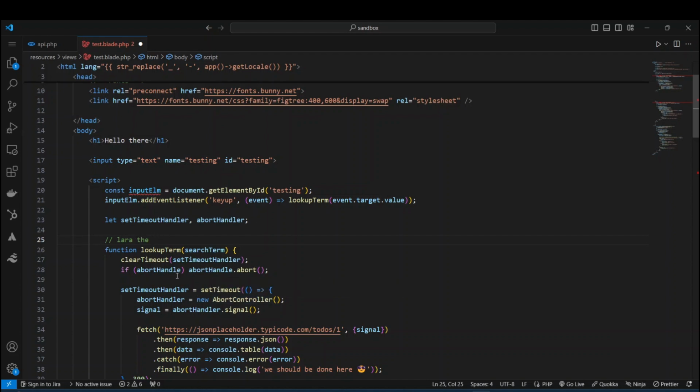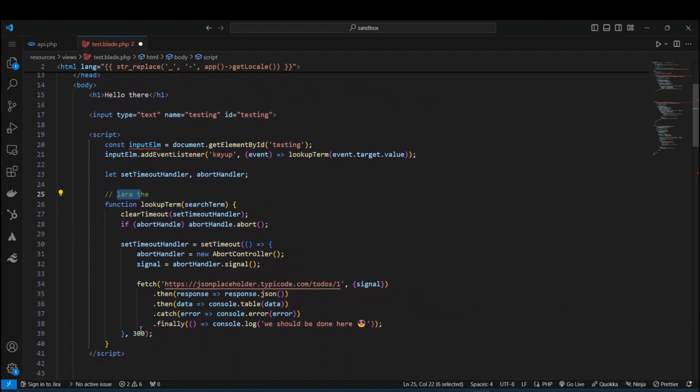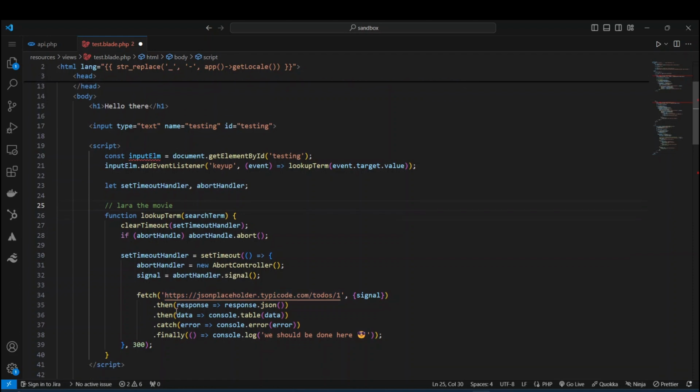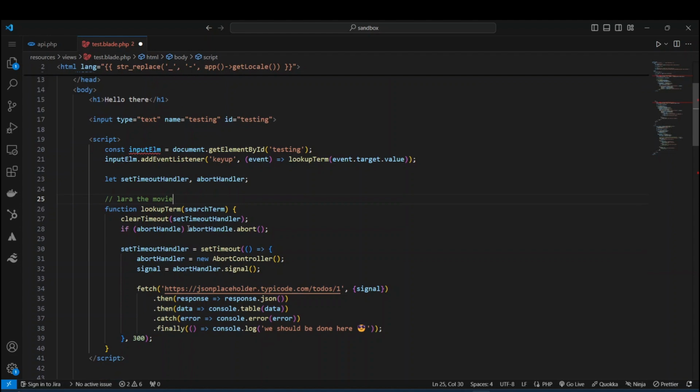And then it says, okay, he's looking for Lara the. First, cancel off the AJAX request. Second, get ready to search for Lara the after 300 milliseconds. Now while that is waiting to be sent, I type in Lara the and I add in movie. Now again, this comes here and it'll say, since 300 milliseconds haven't passed, it will come here and say, just cancel that. Don't even send it. It will cancel that. Then it will check, is an AJAX request in process? Of course it's not. 300 milliseconds weren't up. Nothing was sent. So this does not get fired, and instead, another schedule is set for the search term Lara the movie. And they're waiting 300 milliseconds.